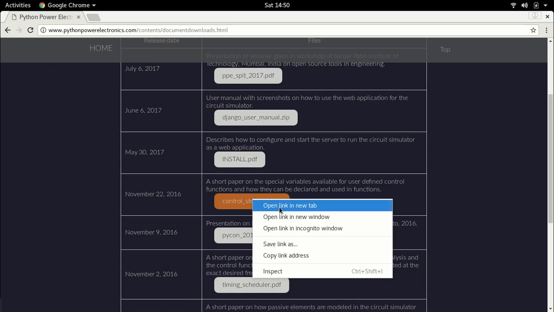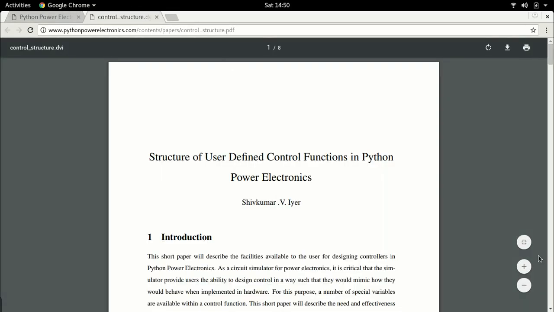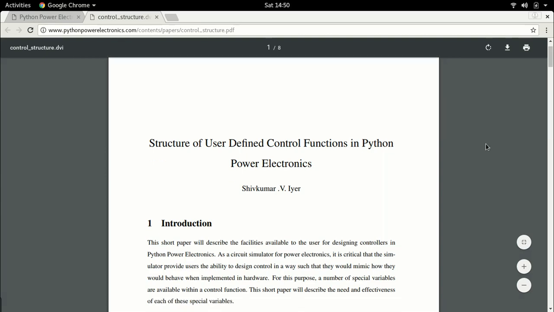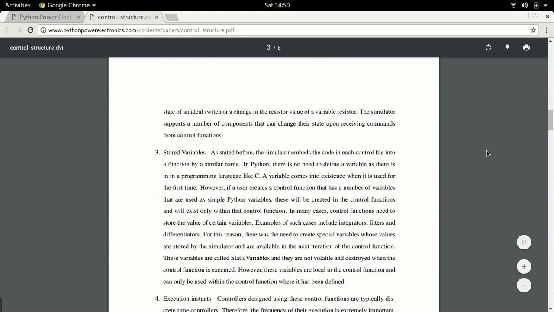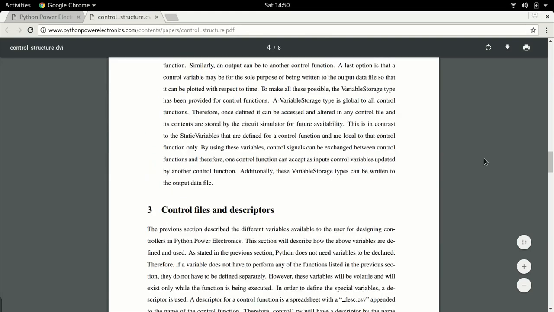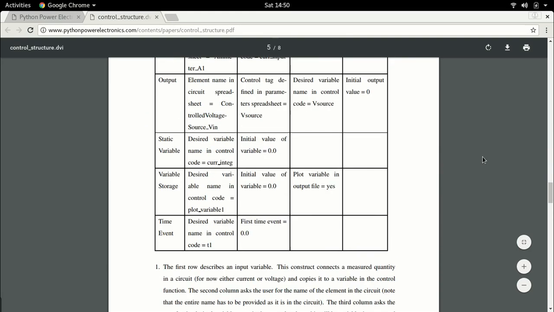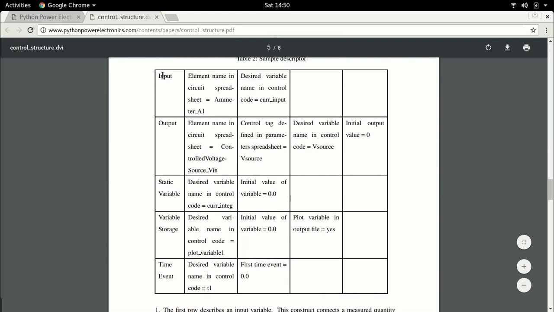I think in the previous lecture I told you to read it, and even if you've not read it, I would suggest read it now, or at least have it open for immediate reference. So I'm going to continue. I had a brief look at this and I'm going to continue with this. In this lecture, we talked about input before, there are several others. I'm going to jump in this lecture straight to variable storage, and I'm going to tell you what is the importance of variable storage and what do you achieve with variable storage.